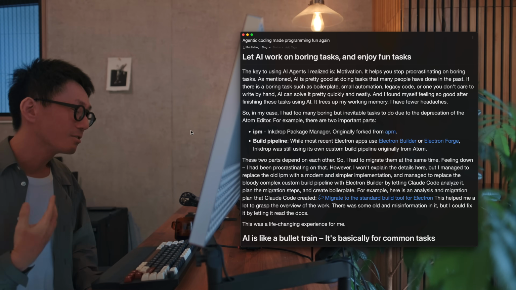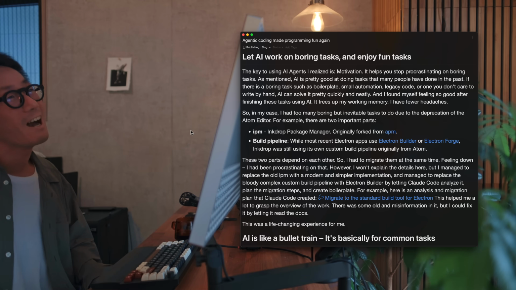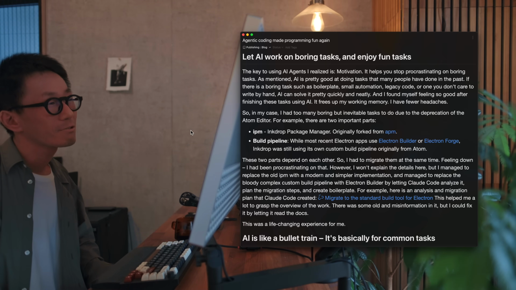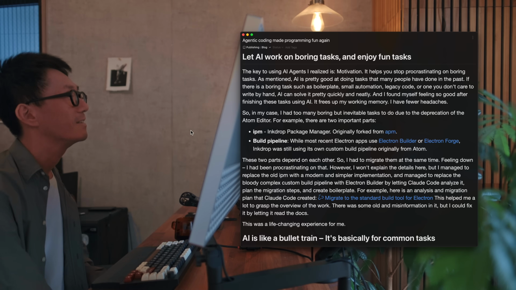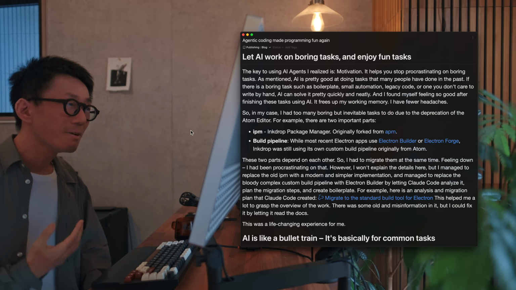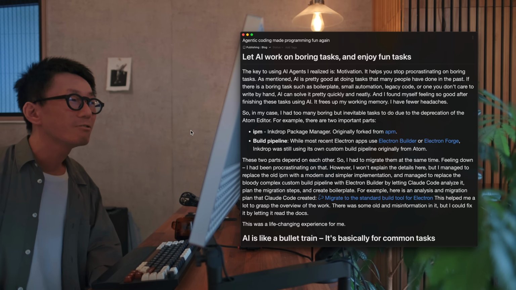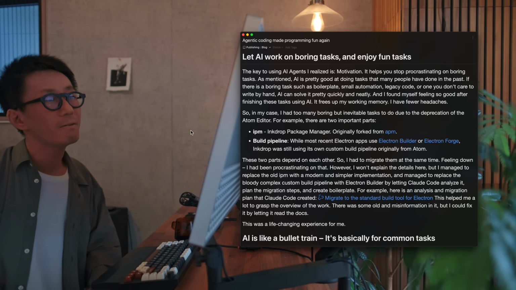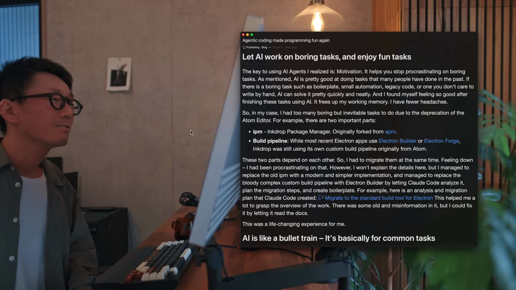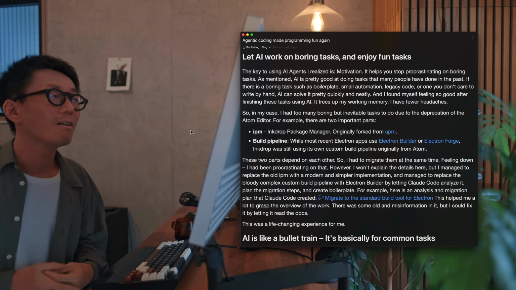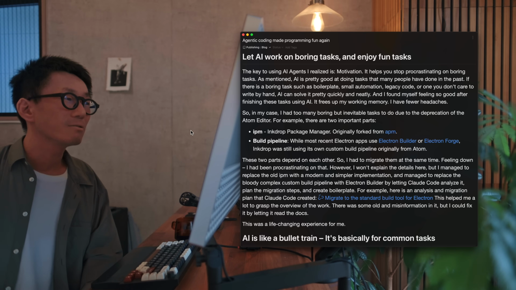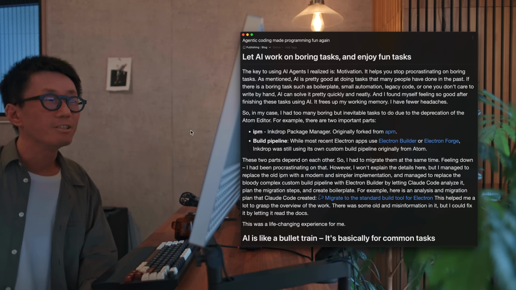I've got a lot of boring tasks, and I tend to procrastinate on them. But as mentioned, AI is pretty good at doing tasks that many people have done in the past. If there is a boring task, such as boilerplate, small automation, legacy code, or one you don't care to write by hand, AI can solve it pretty quickly and neatly.